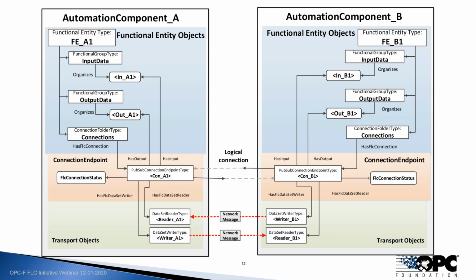It allows me to have status information about the connection itself. It also has references to the actual communications that's being used. For this release, it's primarily pub/sub data, but it provides a linkage to the actual data that's being communicated and how it's being communicated. You can have multiple connections as part of a single functional entity. So a functional entity may have connections to two or three or some number of other functional entities. It may only have one connection. Connections can be bidirectional or unidirectional.